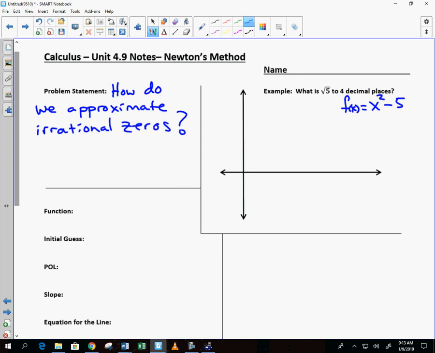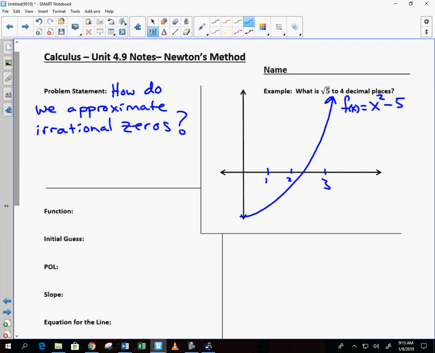If we have a function that's x squared minus 5, and we know that it looks like that, and we know that 1 squared is 1, 2 squared is 4, and 3 squared is 9, so we know it goes between 1, 2, and 3. Crosses somewhere right about there, right? I've done pretty good work now. I know it crosses between 2 and 3. I'm feeling pretty proud.